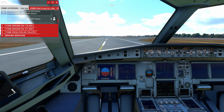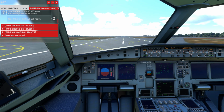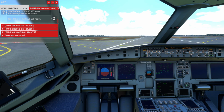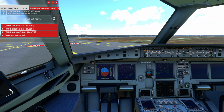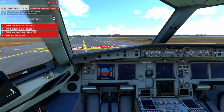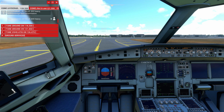And actually, it wasn't too bad. I think it was pretty good. If I would have had a little more time to get the plane set up like I wanted to, I would have been paying more attention to what I was doing. I was paying too much attention to this down here instead of this out here.